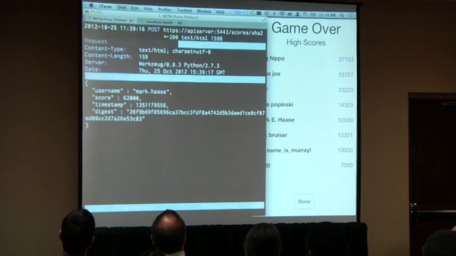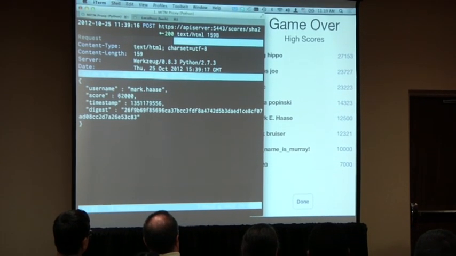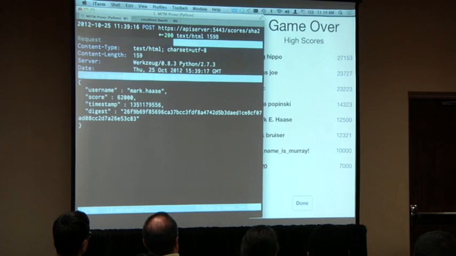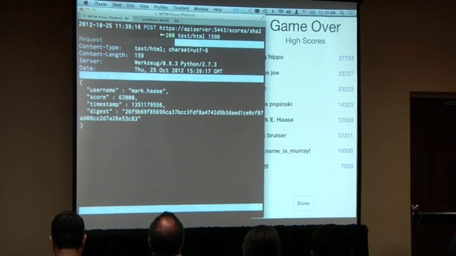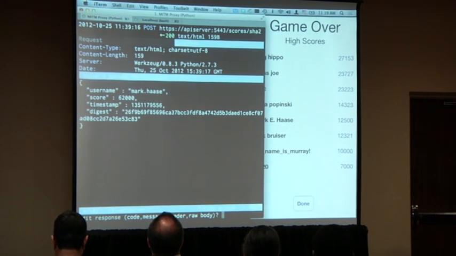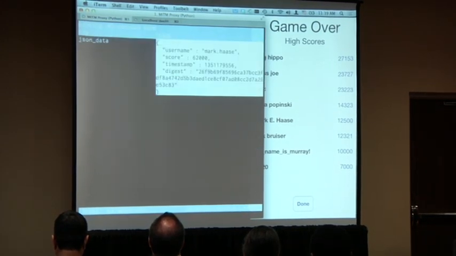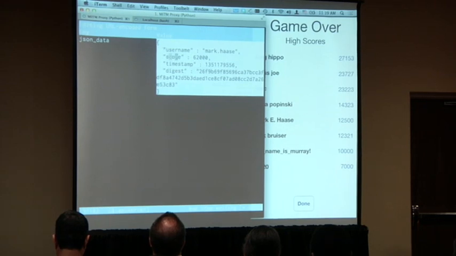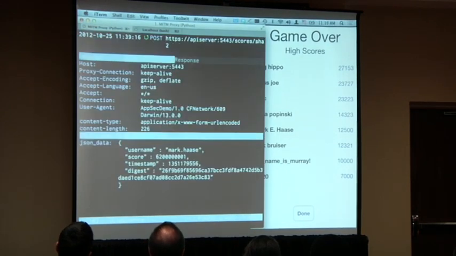So you can see here, this time we've sent a different post, and as you saw in that API example, what we did is we added a timestamp and we added a digest. So we'll quickly show you what this would look like if we were to try to replay this attack. First of all, we'll do the same attack that we did in the first example, just pad out our score a little bit, and then replay that attack.